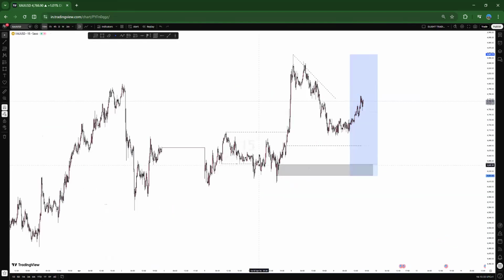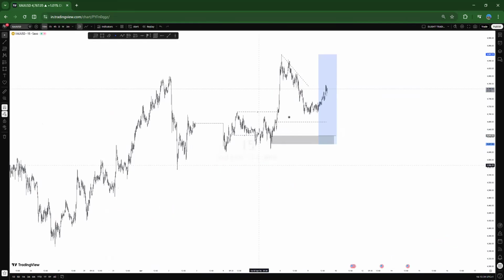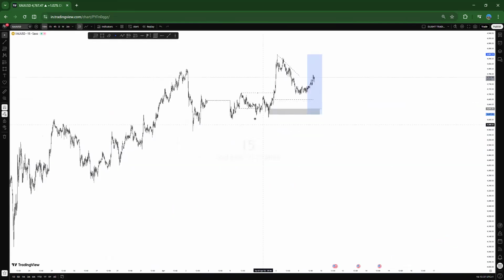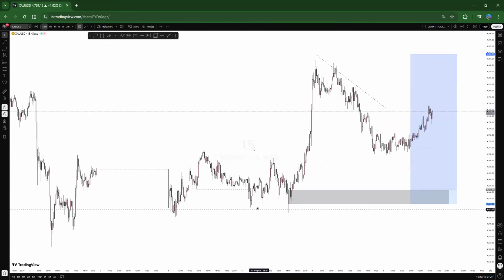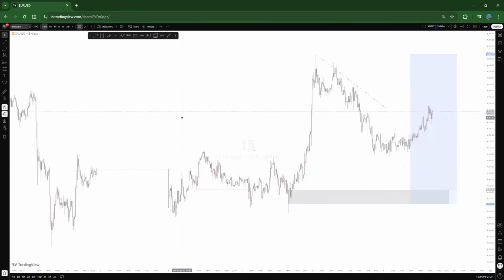Now there's also a possibility that this particular zone is also liquidity because I'm still seeing equal lows. Okay, not particularly equal lows because price has swept structure, swept this structure, reacted off something. But I'm willing to buy from here if it happens, because this is liquidity here, and this is where I'm going from. So that's it. So let's go back to, let's say, EURUSD.